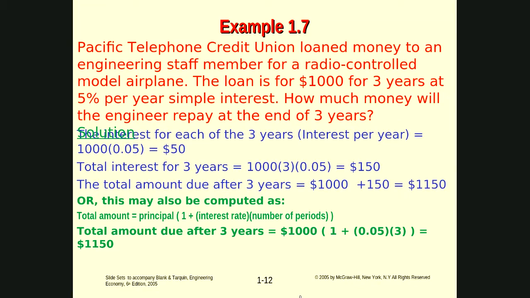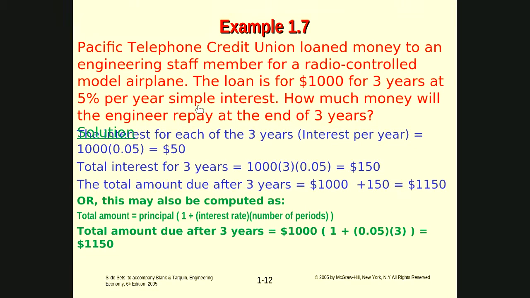The loan here is $1,000, which we consider the principal. Why is it the principal? Because the loan started with 1,000. So this is the start cost or the first cost or the principal or the original amount. And then it tells you that for 3 years, the number of periods, it's 3 years, that's given already here in the question.